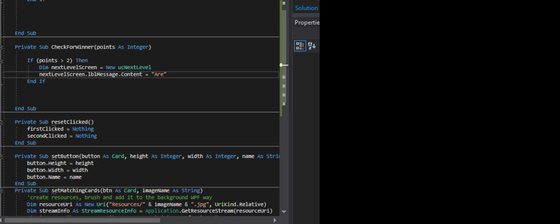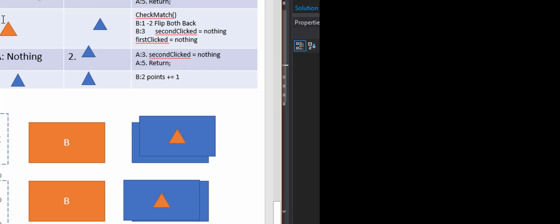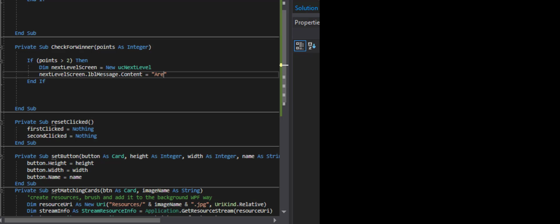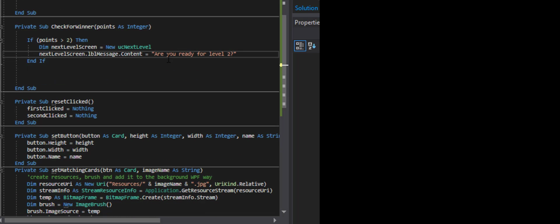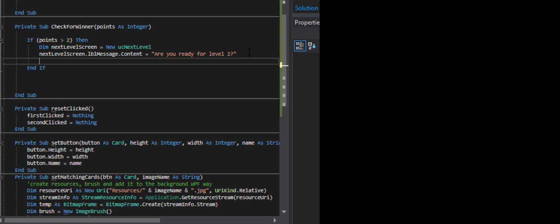Let's check our documentation. It's supposed to say, are you ready for level 2? Okay. And I also want to go ahead and add to that score label too.